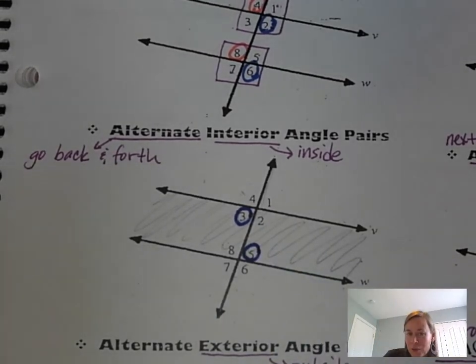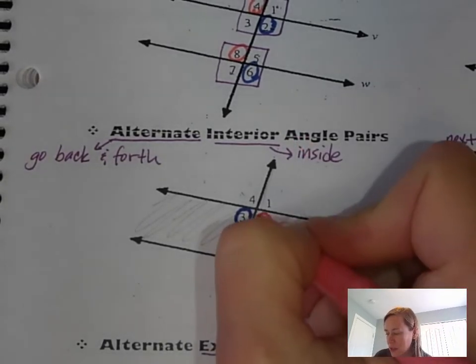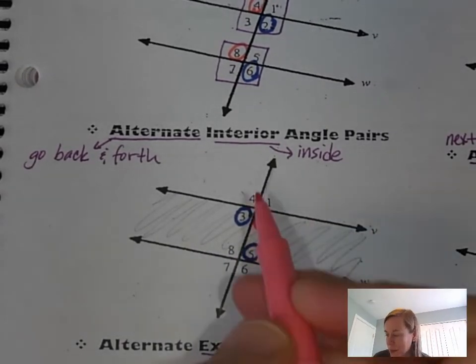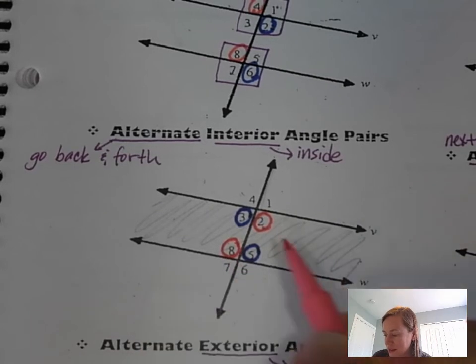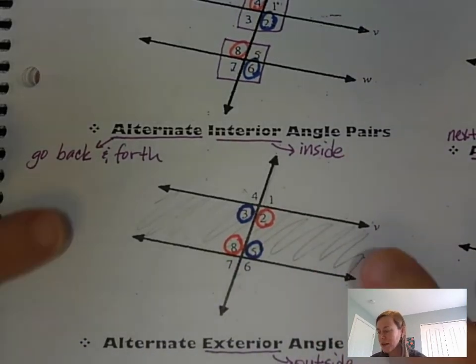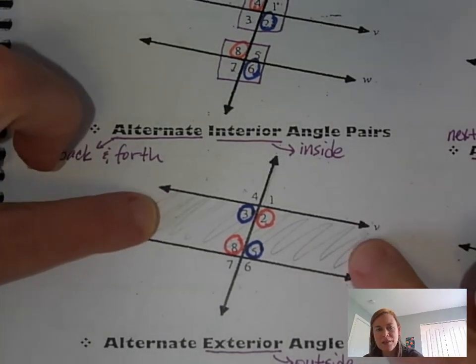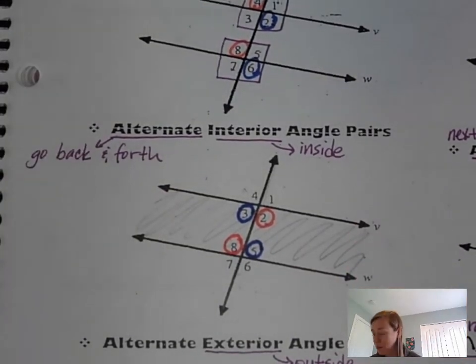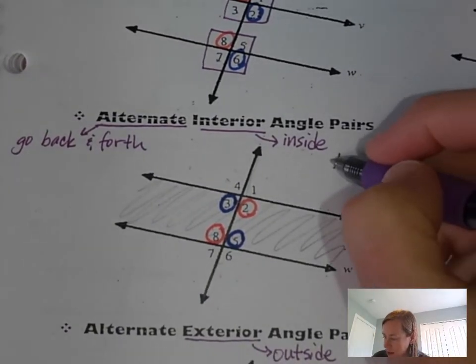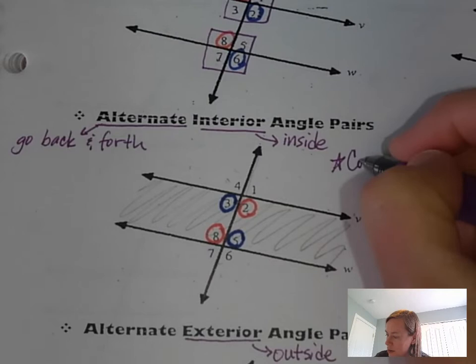There's only one more pair of alternate interior angles. Let's see if we can find it. Maybe you already see it. I'm going to give you a hint. It starts with the 2. And then the other half of that pair is going to be on the 8. Okay, so you've got 3 and 5 and 2 and 8. Make sure you're inside of those parallel lines for the alternate interior angle pairs. And are they congruent? Yes. Alternate interior angle pairs are also congruent.